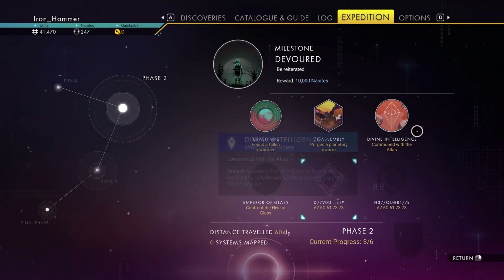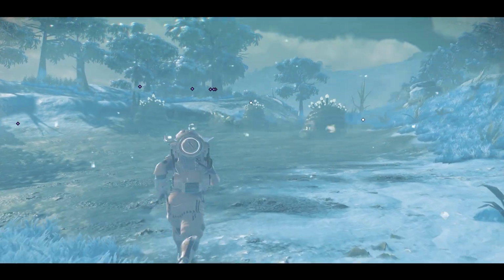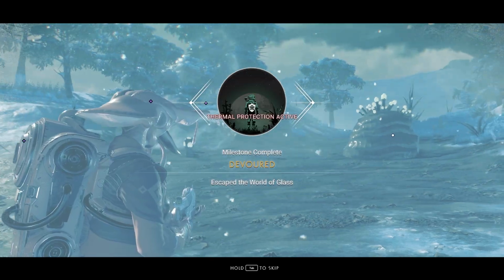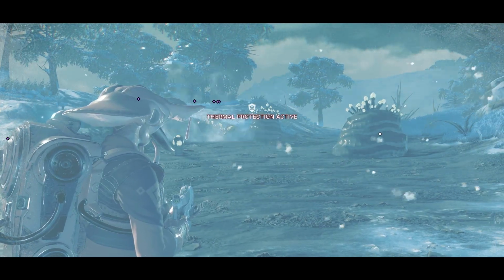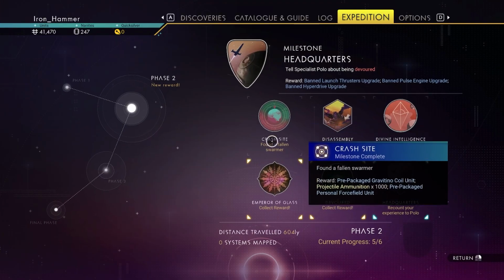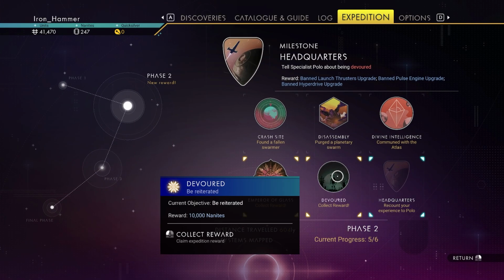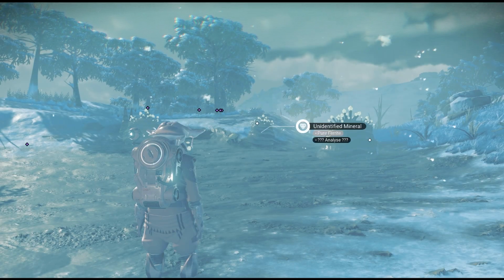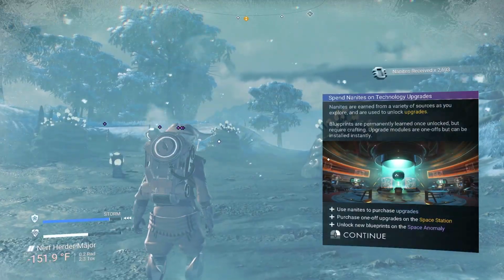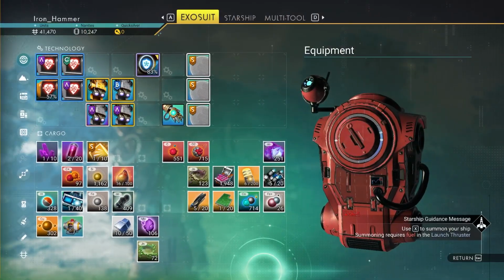Let's see. These haven't completed yet, but they should be. There we go. Milestone complete. Devoured. Escaped the world of glass. And yep, this Devoured gives us 10,000 nanites. I'm going to hold off on the other one because those rewards are related to your starship, and I want to be close to my ship whenever I get those.